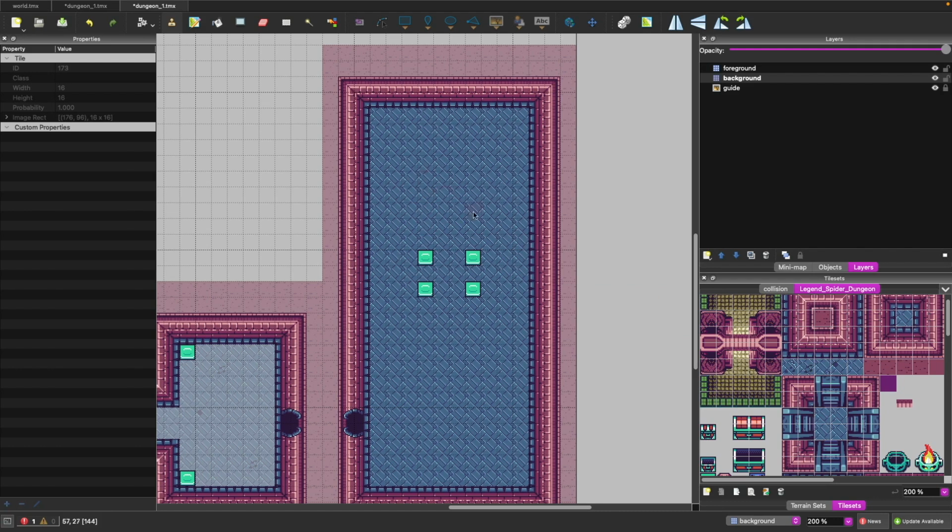So now to add some randomness to our floor, let's choose all of our tiles for our floor here. Now if we click this dice block here, which enables our random mode, we'll see as we move our cursor around, we'll randomly select one of our tiles from that pool, and we can use that to paint some random tiles onto our floor. So now I'm just going to move our mouse around and click in a few random spots just to add some variety to our floor.